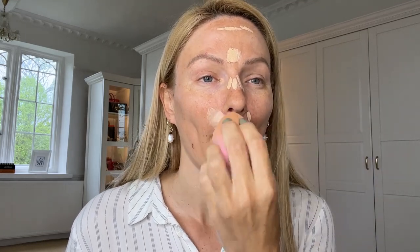So I'm just going to conceal the areas where I do have sun damage. That's my top lip, across my nose, you can see this little area here, and my forehead. I don't have any real spots at the moment. I did break out last week or two weeks ago. Just tone that down somewhat. And then I use a beauty blender. It's a bit dirty, but it's wet. And just tone it down where it's patchy, just to even out the sun damage. So it's melasma that I have. It won't look so crazy momentarily. That's just to give me a bit more of an even base to start off with.